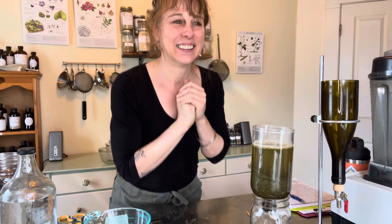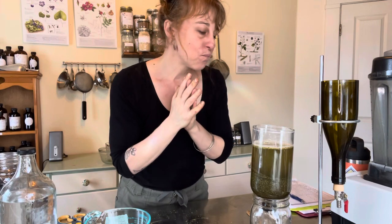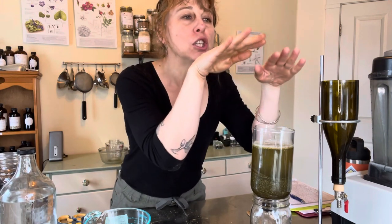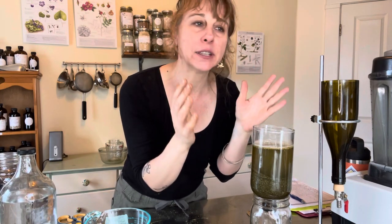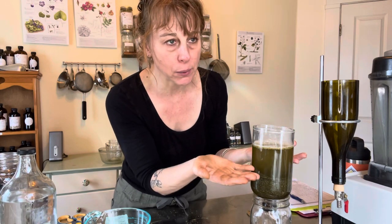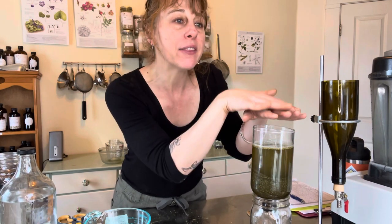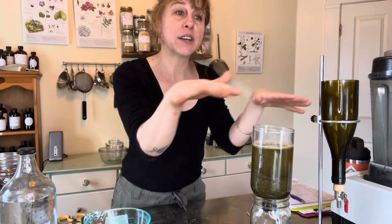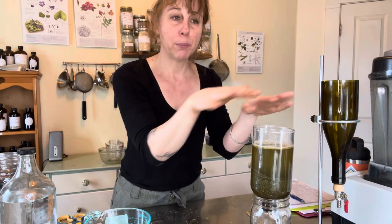Would you want to cover it since it's going to sit out? Do you put another coffee filter on top just to keep anything from, I don't know. You need the airflow. No, you just have to be careful to leave it. I do have that one paper barrier between the herb and the liquid where I poured. But if I put anything on top of this, I'm stopping suction, right? We need the drawdown suction. So you just leave it open. You don't want to put anything on top.